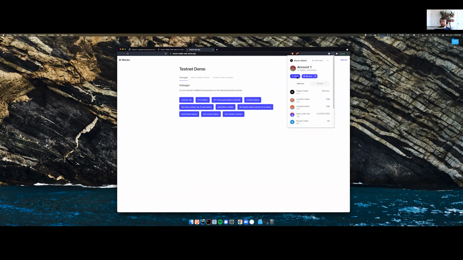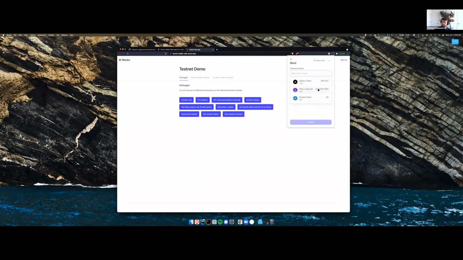The biggest changes to incorporate the memo happened to this component here. I improved the design of it, to have it more in line with the other list items that we have. And additionally, you can see I have two versions of the Connect token here, and some other tokens. Right here, it only displays the tokens that the app can transfer, meaning other tokens that are not compliant will not show up here, because you'll need to use some other mechanism to transfer them, either their own contract or something else. It doesn't conform.